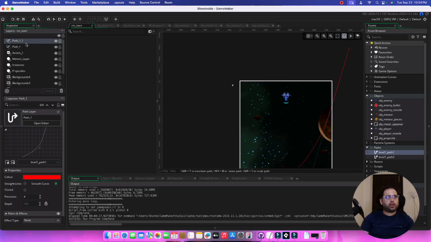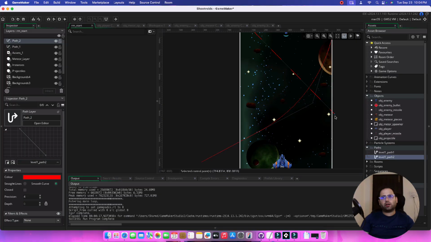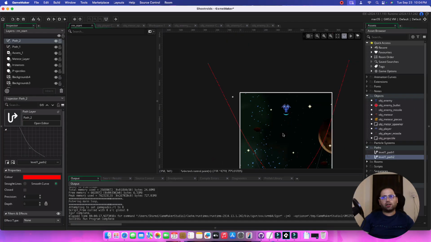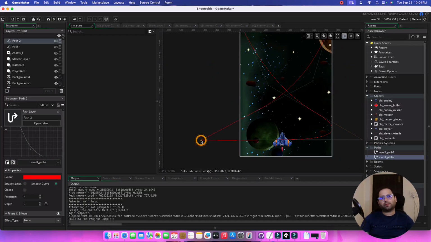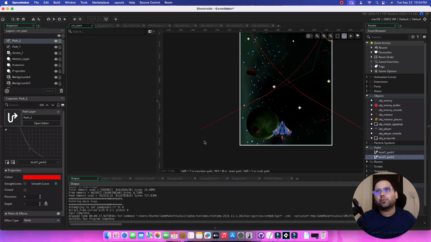We just duplicate this and we call it path 2, but it's using the same line. We just change the path file out here, give it a different one, and we do the same thing with this. We keep it way ahead on top out here, and we position it. So we want the players to about here. Give it a little bit of rotation, a little bit of an angle. I think that looks pretty cool. That looks pretty nice. That's going to do for now.